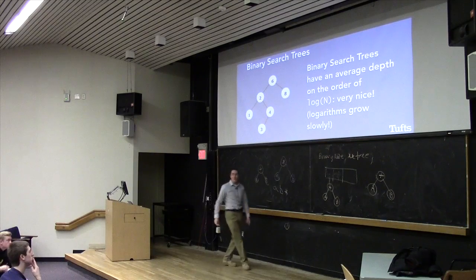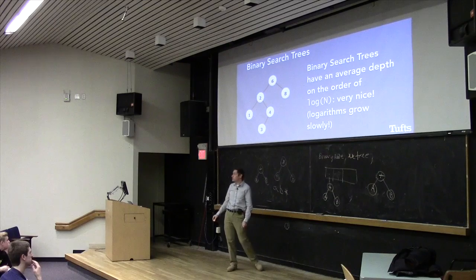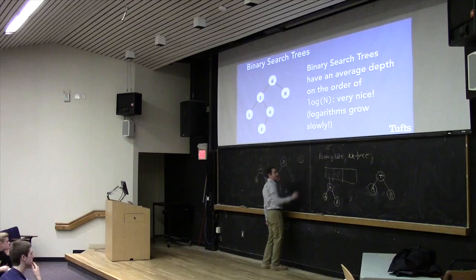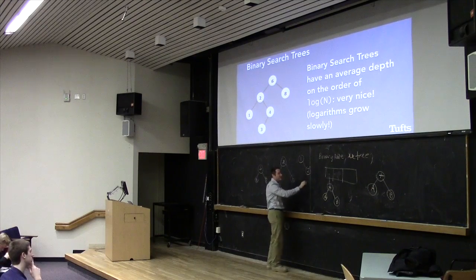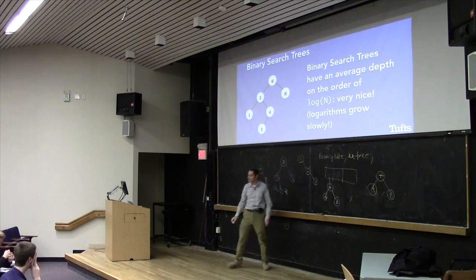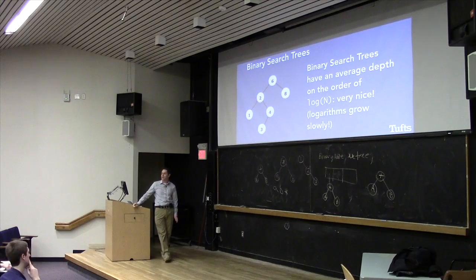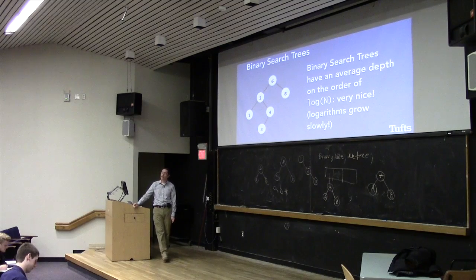Again, you can have a degenerate case. If you insert things into your binary search tree in the following order, 1, 2, 3, 4, 5, well, 1, and then you insert another one, and 2 is going to be bigger than 1, so 2 goes there, and 3 is going to be like that. Well, what have we devolved into? Just another linked list, right? So if you're trying to insert things into a binary search tree and your order is already sorted, you're going to end up with a terrible binary search tree in the grand scheme of things. Those are the kind of considerations we'll have to think about at some point.